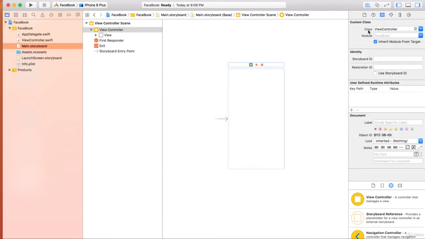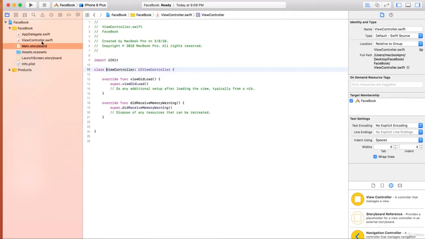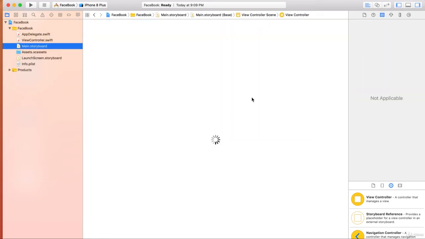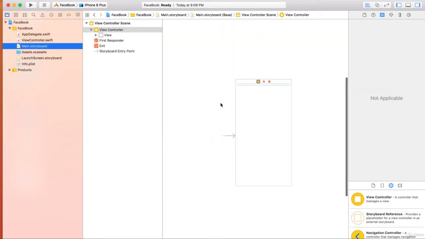Here you see that the associated class is view controller. I'll click this button to be relocated to the view controller class. Now we are in this class, and whatever we write and program here will have an effect on our scene.